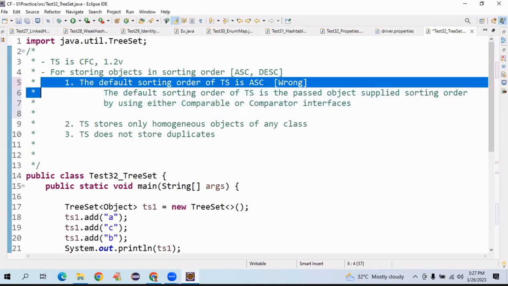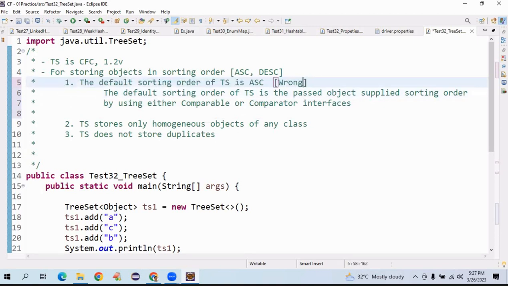Are you following my point? The statement that the default sorting order of TreeSet is ascending order is wrong.